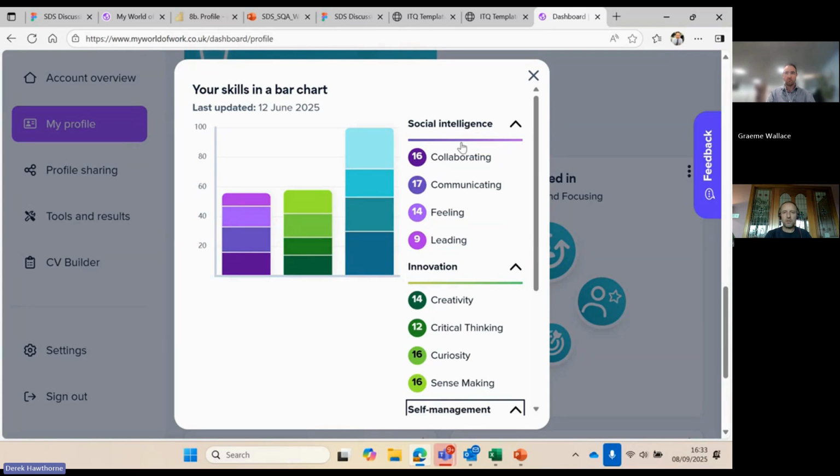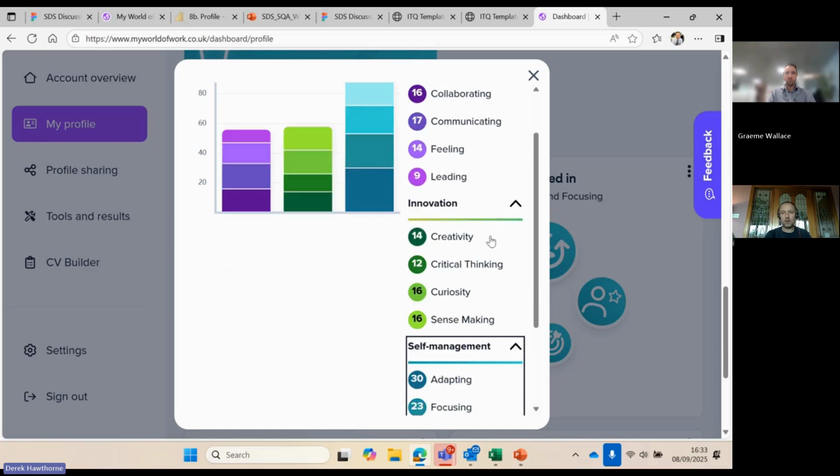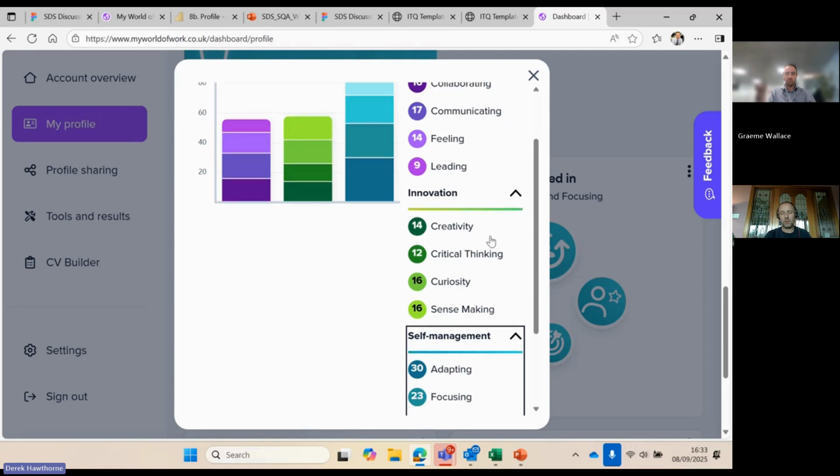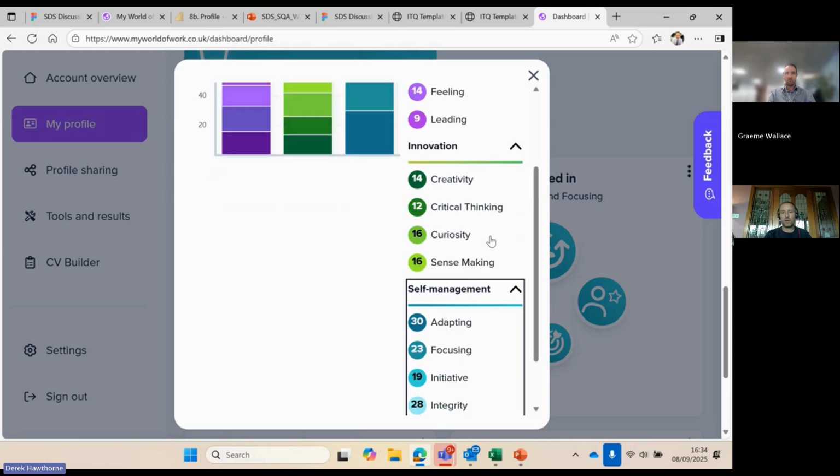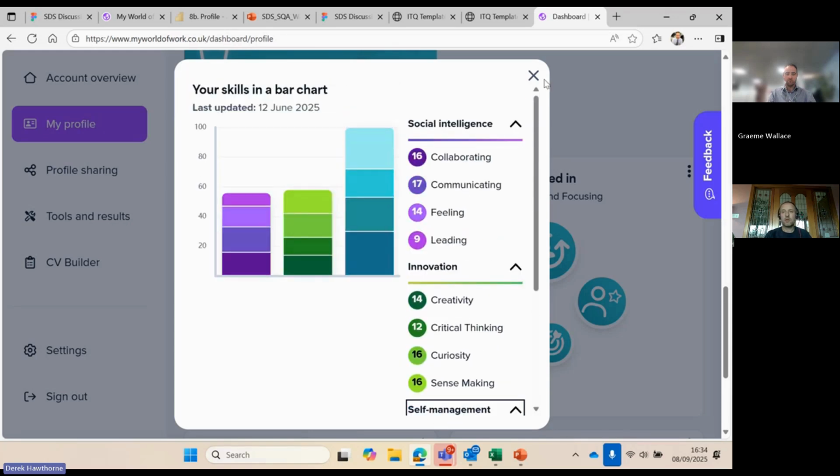So as you've been adding your achievements, you've been tallying the number of times you've been tagging each skill in the background. So you'll see here I've got 9 for leading and I've got 16 for collaborating. So maybe that suggests I enjoy collaborating, or it's something I've done often, and it suggests maybe leading is something I've not had opportunities to do or I don't enjoy. And that just opens up a conversation for a teacher and a practitioner and a young person, a parent, young person, to talk about skills and think about skills they might want to develop and maybe opportunities to develop those skills.